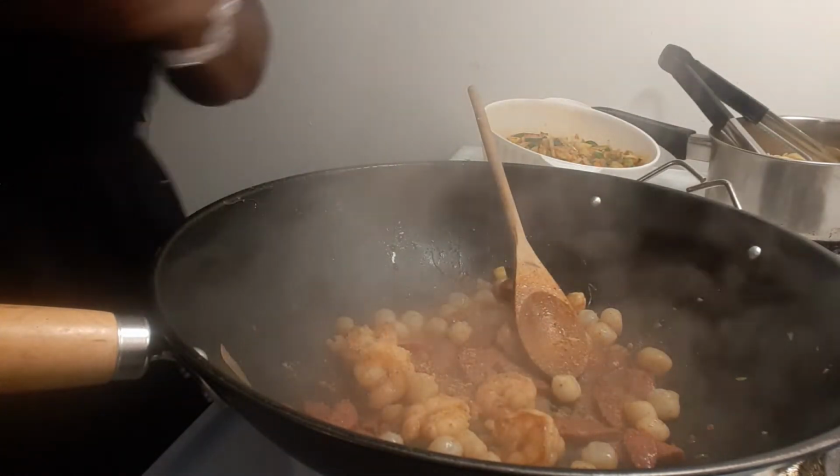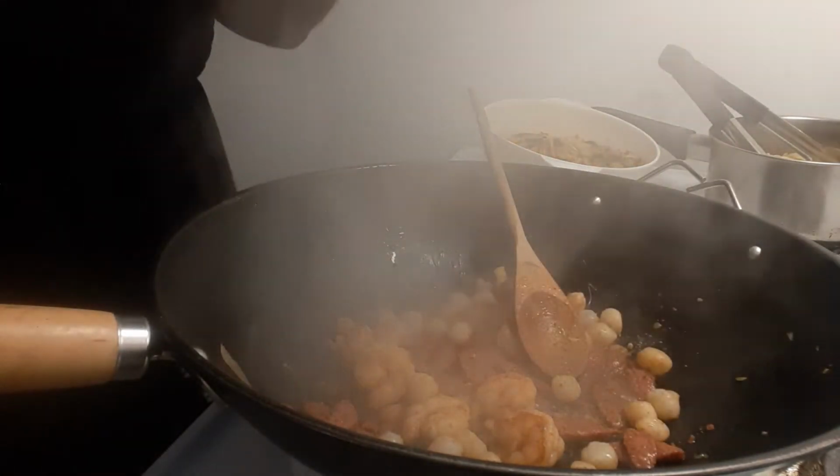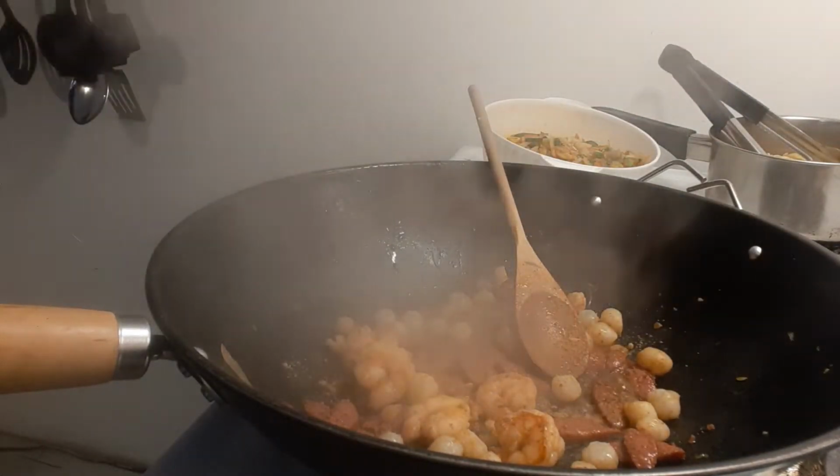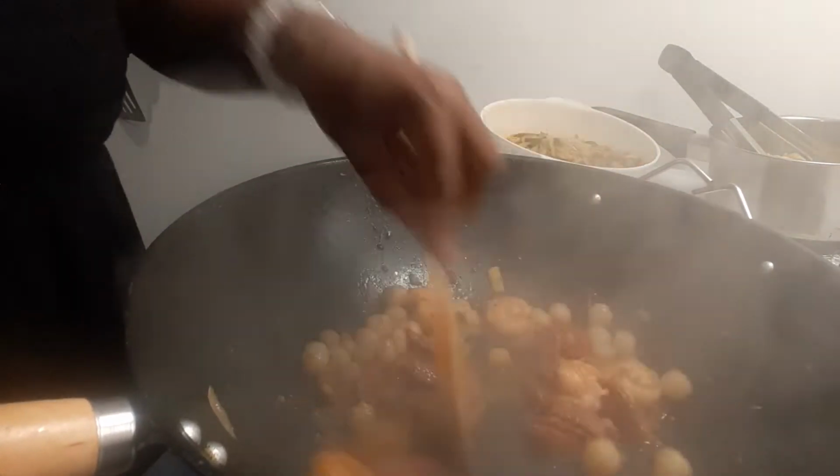All righty. A little adobo. I guess it's adobo. Well, that won't come out. All right, let's do this. Okay, whatever. Seeds is on. I want me some parsley. Y'all help me. Lord, I ain't got no parsley.